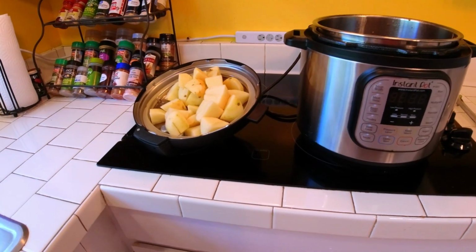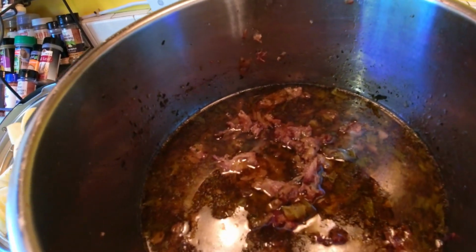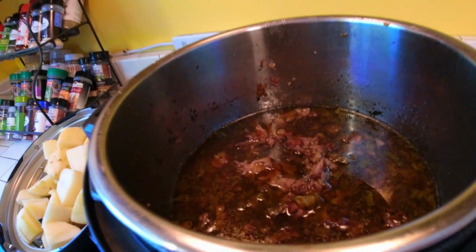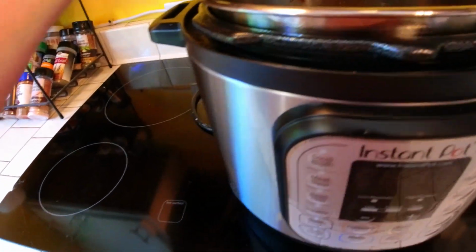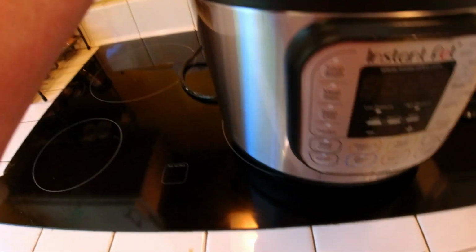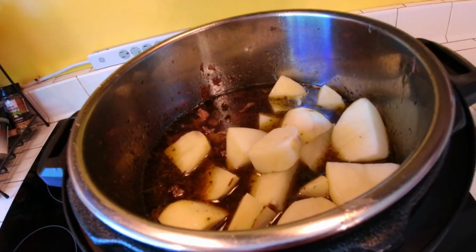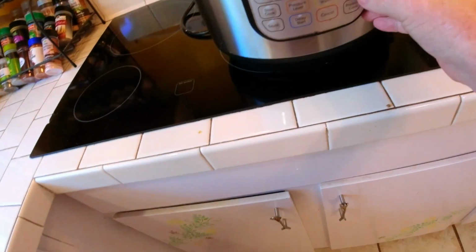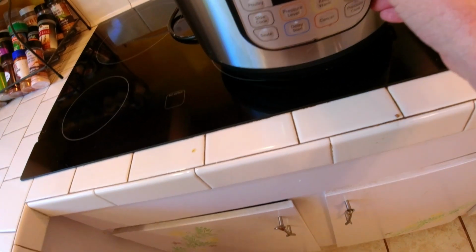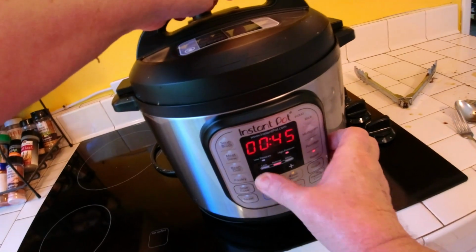Okay guys, I've got my potatoes cut up here. What I've done, as you can see in the pot, I've taken all the meat off the oxtail, off the bones. This way when you're eating it, you don't have bones. So we're going to go ahead and add, I got like 4 or 5 potatoes cut up here. We're going to add those potatoes in there and put our lid back on. Turn this back on here and put it on steam. Close our valve. Steam, and we're going to steam them for 15 minutes, so when our potatoes get nice and done.